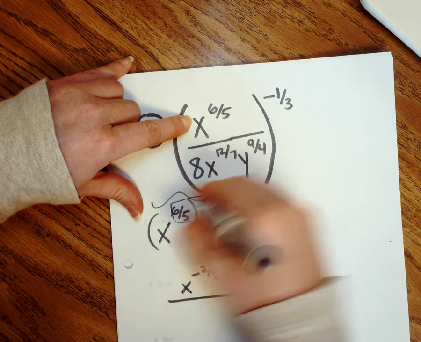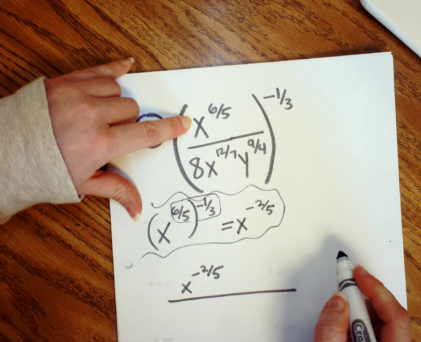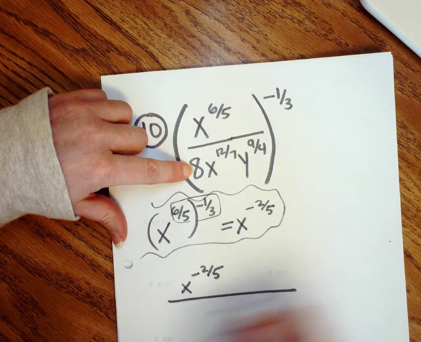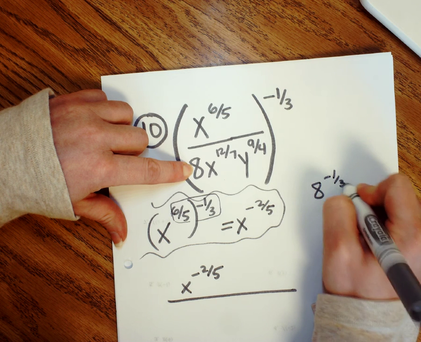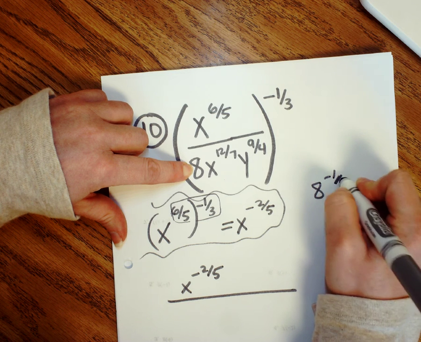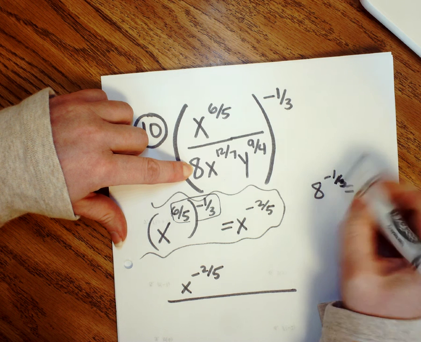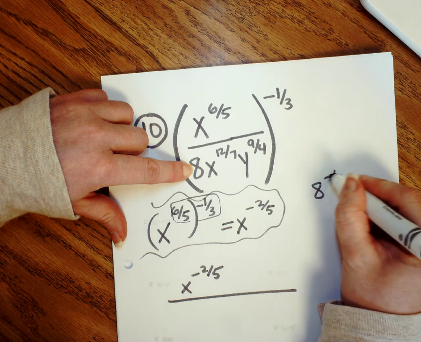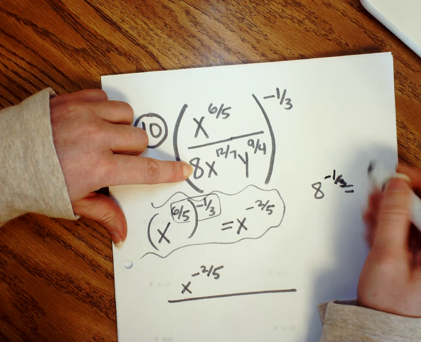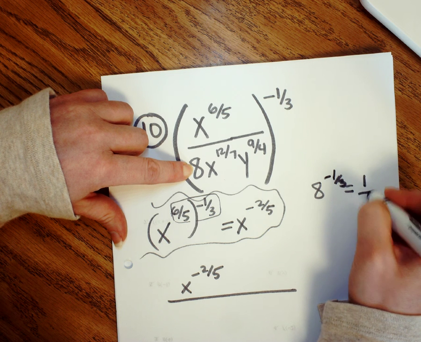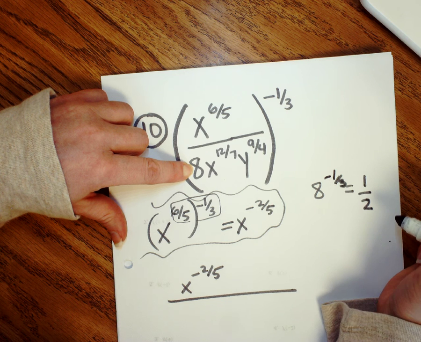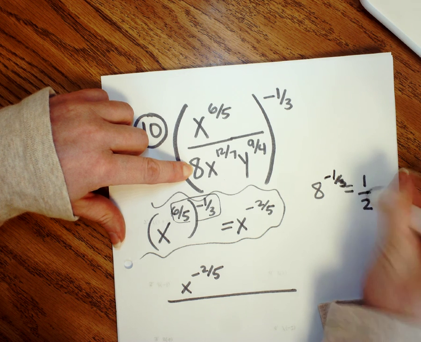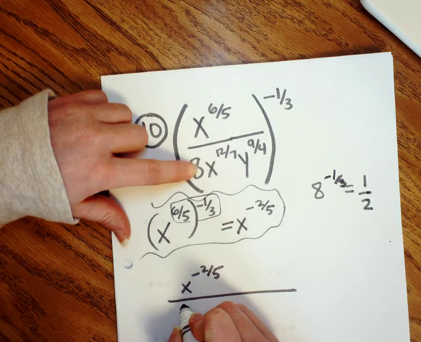So I sort of got some scratch work in here. Now 8 is also going to go to the -1/3 power. And if you make sure to do that, that is not -8/3. Use your calculator, caret button, -1/3, and you'll get 1/2 out of that. Now, if you do it this way, that 1/2 has to go on the bottom because that's where we got it from.